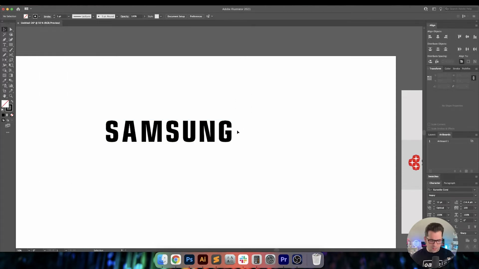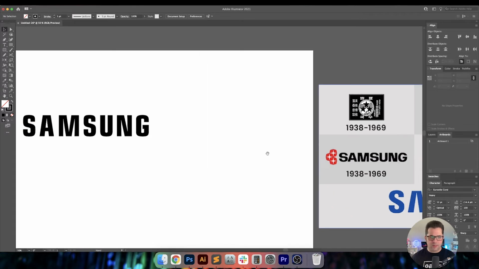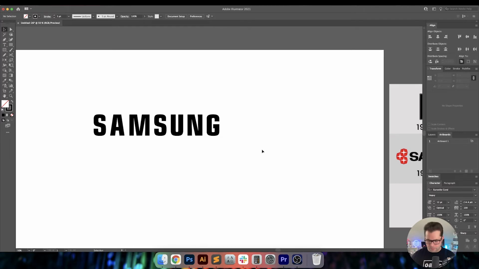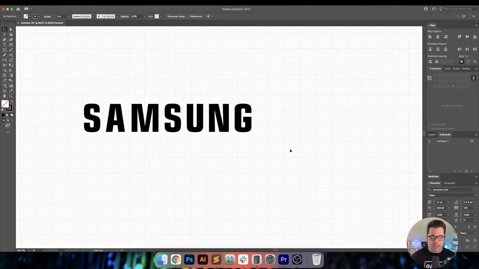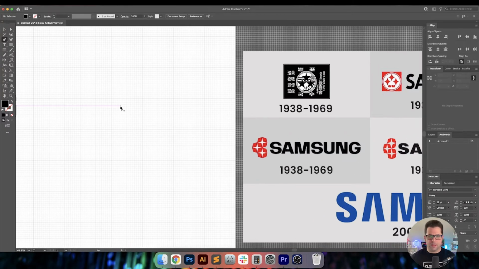All right, and like I was saying earlier, I'd like to figure out something with the stars. And I actually really like these. I think you could go the route of making the A into a star, or at least the top point of a star. So let me experiment with this here.